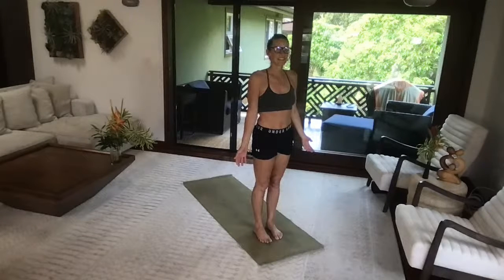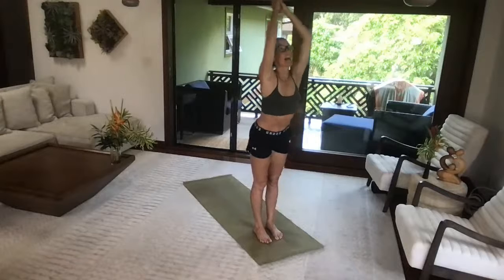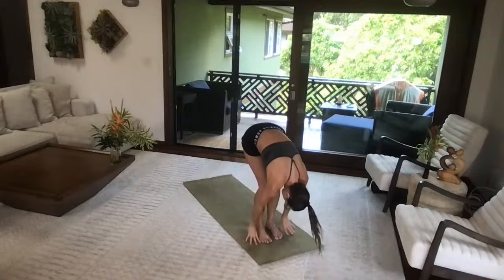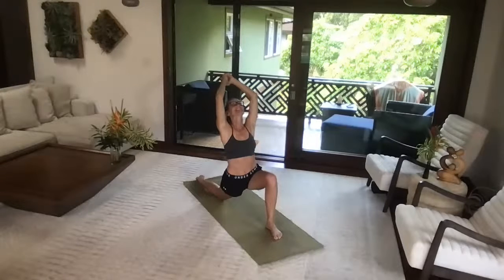Let's do the same thing on the other side, this time moving with breath. Inhale deeply. Exhale, hands to prayer position at the heart. Inhale, take your arms up overhead, look up and back. Exhale, hinge at the waist, body in half. Bend the knees, take the right leg back. Inhale to Ashwa Sanchalanasana. Pardon me. This is crescent moon position on the other side.